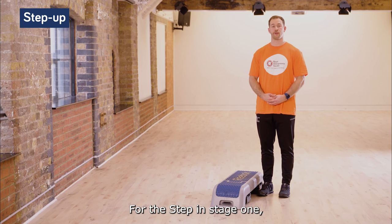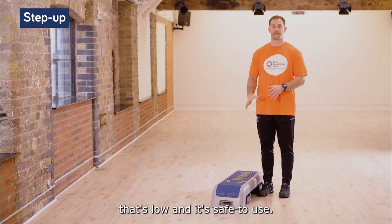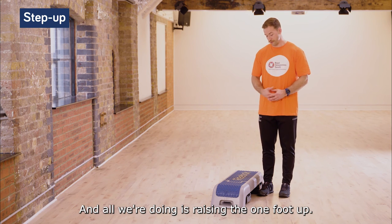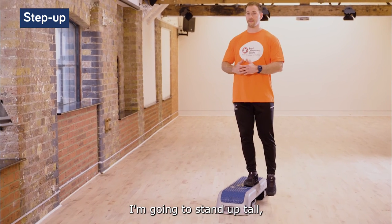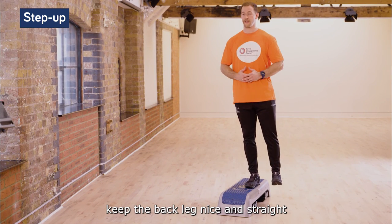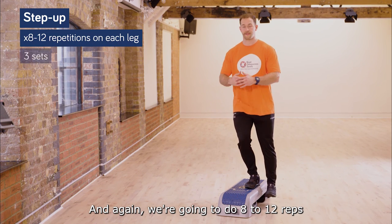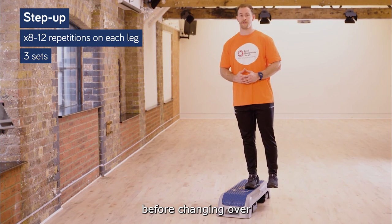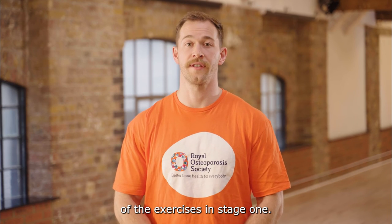For the step in stage 1, we're going to use a low step up. For this, you can use any step at home that's low and it's safe to use. And all we're doing is raising one foot up. I'm going to keep this back leg nice and straight. I'm going to stand up tall. Keep the back leg nice and straight and keep all the weight in the front leg here. And again, we're going to do 8 to 12 reps on the single leg before changing over and doing 3 sets in total. I hope that's given you a good understanding of the exercises in stage 1.